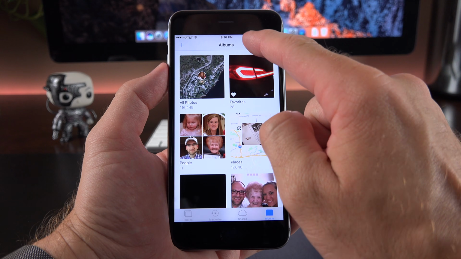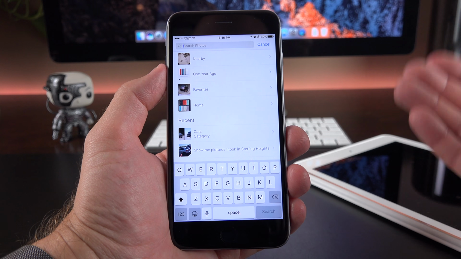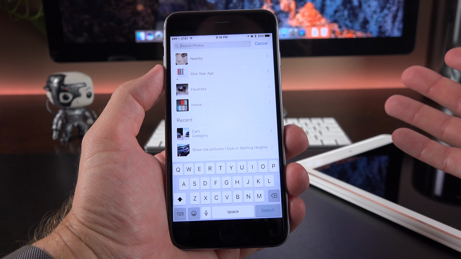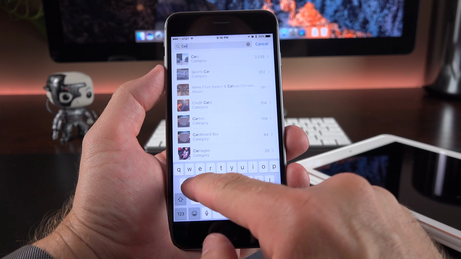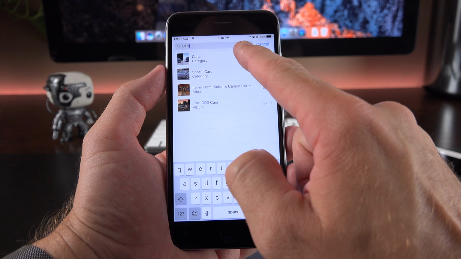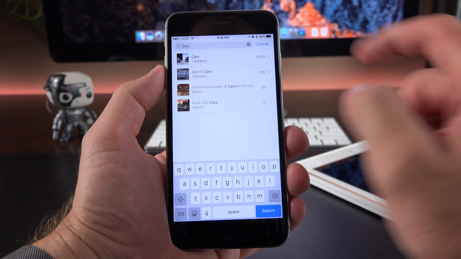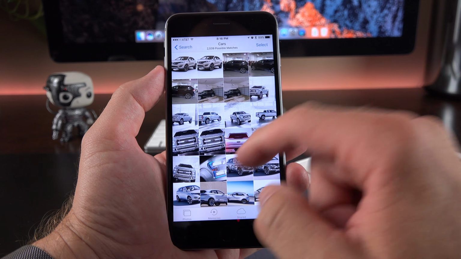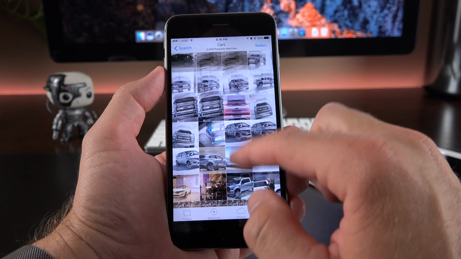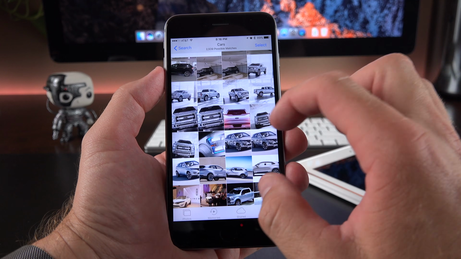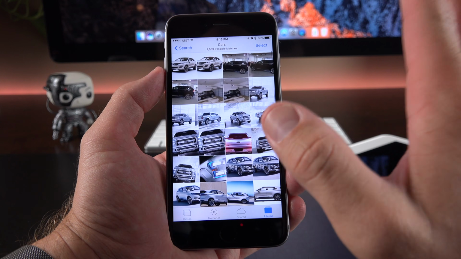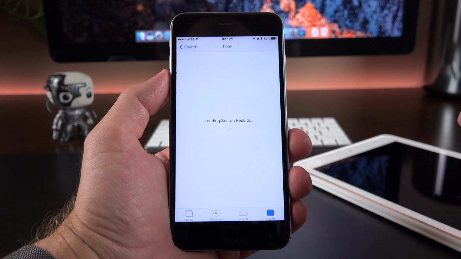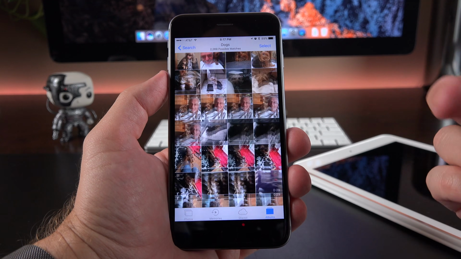Now, easily one of the most significant changes to this Photos app is enhanced search. So this can search for faces or things, not just names of items. So for example, if I search for cars, this will actually search by category, albums, or the names of the photographs. So category is basically telling me that it's actually searching photographs for cars in them, not just because the photographs are named cars. So very similar to Google Photos, it's smart enough to know what objects are within those photographs, so it's constantly scanning your library for these items. Or I can also search for dogs. So again, category, dogs, I can select this, and of course you can see all the dogs in my life.